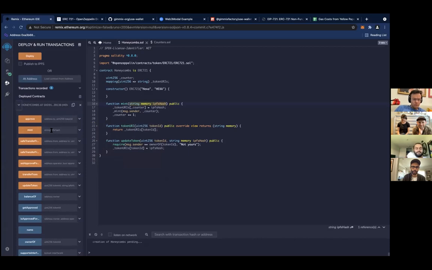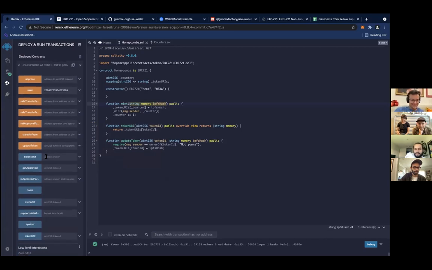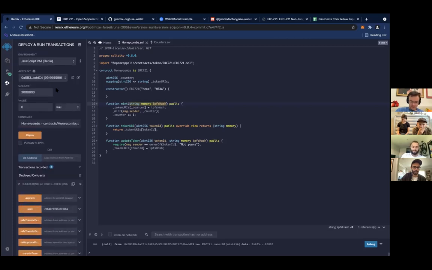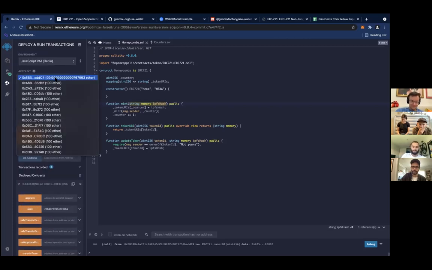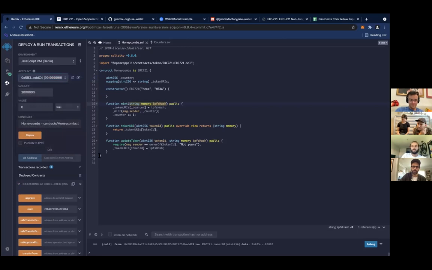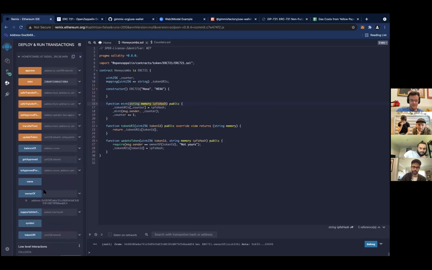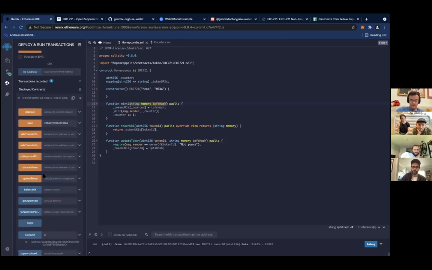And then I can run Mint. Let's put in a fake IPFS hash that's not real. I can run Mint, and then down here you can see it ran that function. And then if I want to do owner of 0, which is theoretically what our token ID should be, you should see my address here, which is the same one as up here that I'm interacting with. So this gives you a full playground. This is basically all of your public API endpoints. You can just call and query and see how they work.